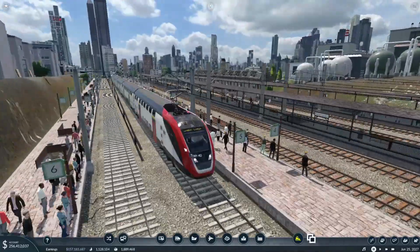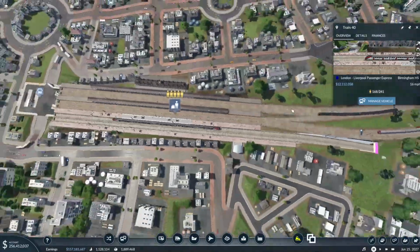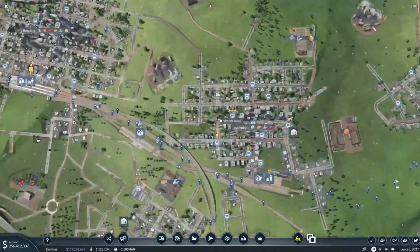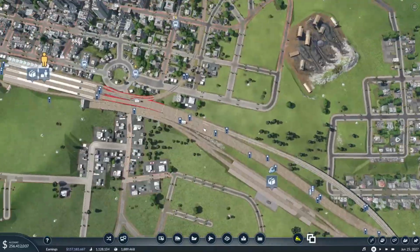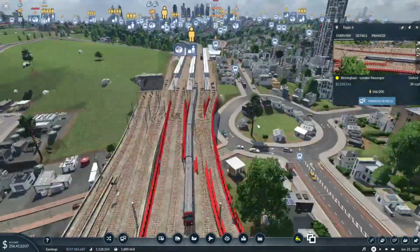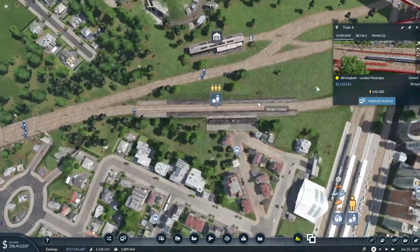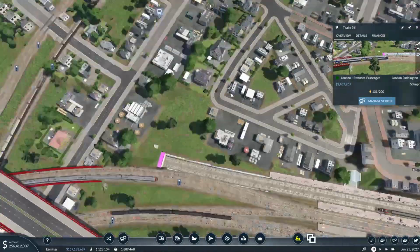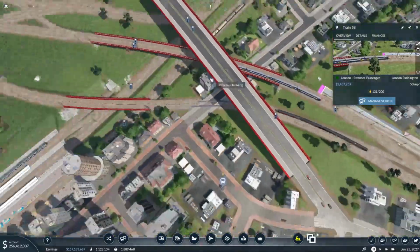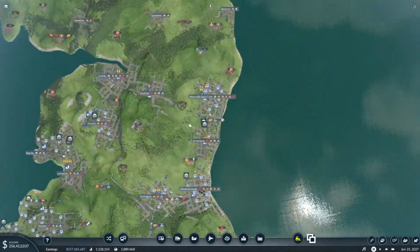The London to Liverpool line has got these new double-decker trains. I know we don't have double-decker trains in the UK. And if we just go down to this area, oh yeah, we've got new trains. That's Birmingham to London. We have also got new trains on the London to Swansea route, sorry, not London to Cardiff. Anyway, let's go back to what we were doing.